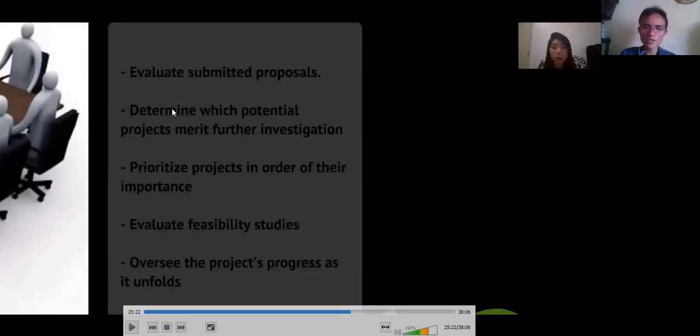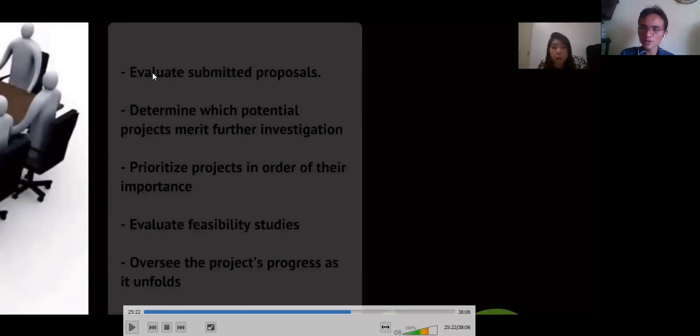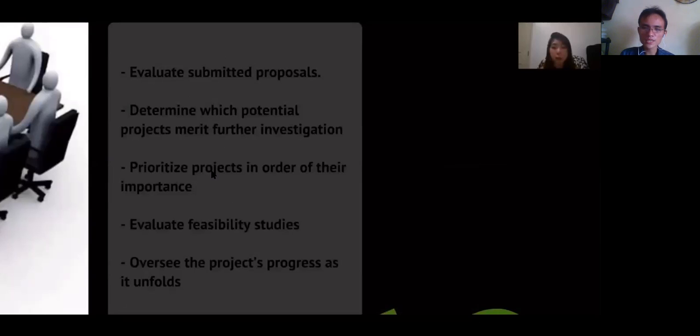And then we are going to determine, out of those submitted proposals, which would potentially provide benefits to the organization in such a way that the benefits must outweigh the costs. And we have to investigate further. Then after that, we prioritize the projects in order of their importance.